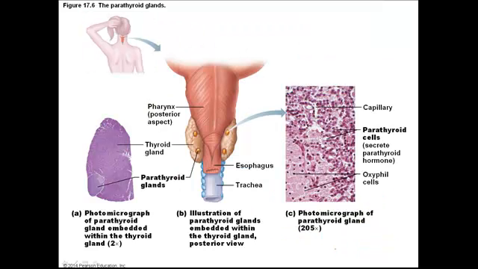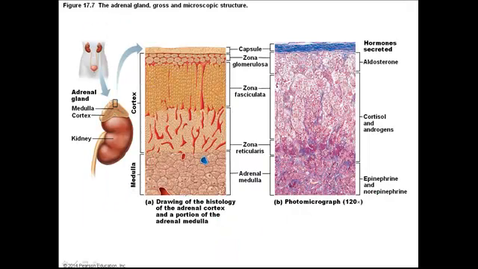Alright, so we're going to talk about the parathyroid here. The parathyroid glands are on the posterior side of the thyroid gland. So this is the thyroid gland, and these parathyroid glands just sit embedded. You could see them if you dissected this out. They're on the surface, but they're on the posterior surface. They kind of surround the pharynx. It's a very weird place to put them, but okay. So I just want you to recognize where those are.